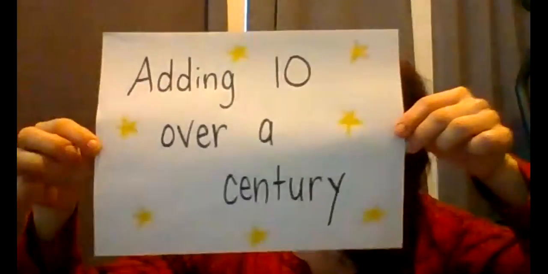Hello again, Wise Owls. I just wanted to share a quick demonstration again of what we could use as we subtract 3-digit numbers and also as we add 3-digit numbers. Because oftentimes you will have to add 10 over a century, which gets a little bit tricky because that means that your tens become hundreds or a group of 100 sometimes. So I'm going to attempt to use the camera whiteboard to show you what I mean.